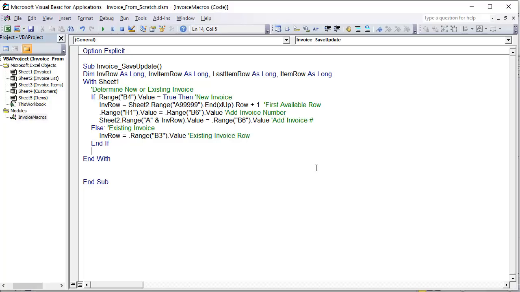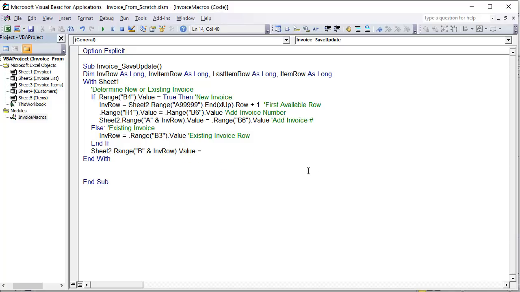So we're set up. Next up, all we need to do is add the remaining details to sheet 2. Sheet 2, columns B2 dot range. In B, what is B? That's the customer name. And where's our customer? That date, actually B2, I think is our date. Let's take a look. Dot value, B, and the invoice row dot value equals our date.